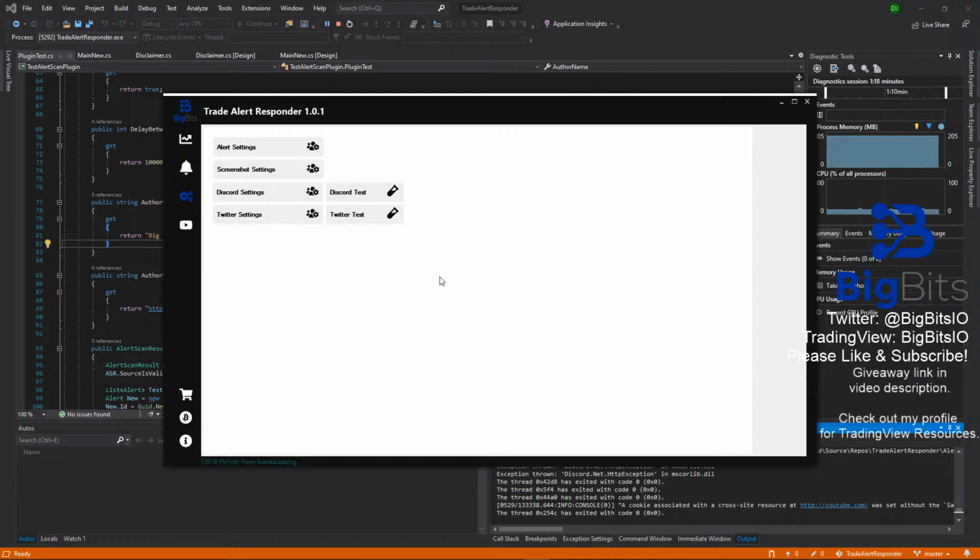So what's going to have to happen is I'm going to have to change the plugins to where they will return a user control in WinForms, which essentially, when we click this button, would open up the user control from the plugin, and then the plugin itself would be responsible for managing the settings for itself.